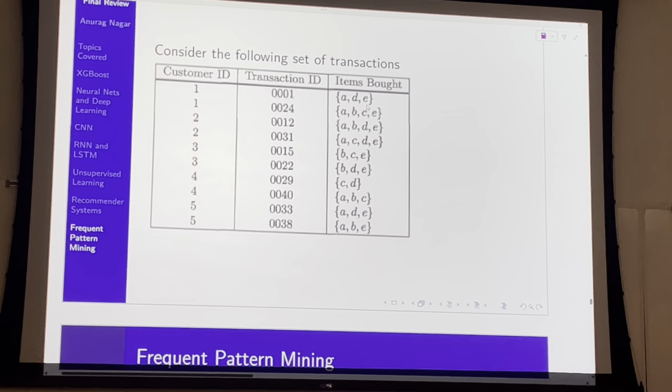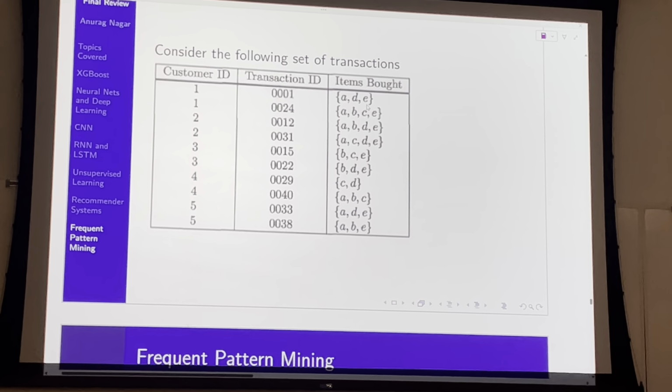How many contain BD? It's a very simple question, easy for me to make and easy for you to answer, which is find the support of the item set. How many transactions contain B and D both? You can see 20% of the transactions contain B and D. So support of an item is how many transactions contain that item. It's very simple to understand. Hopefully you are good with that.